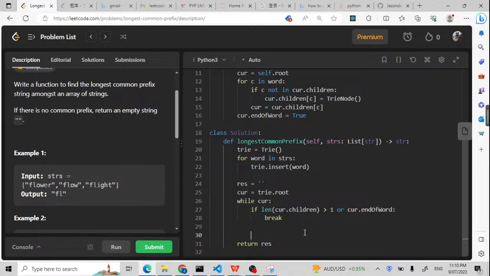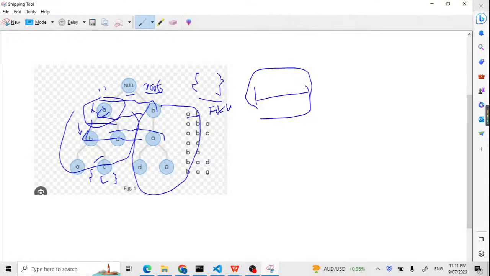So how should we go through with that? Here I will use an iterator because an iterator is much faster. Because if it is more than 1, it will break and return our result. Here it means its children is only 1. So here I will use the iterator, while iter current dot children. It will only return one letter if it is inside. So this will return a letter of A.